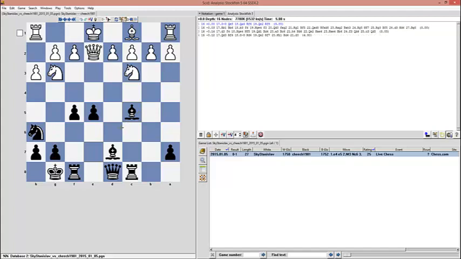I think I had this idea left over from before, like, oh, I'm going to try to get some pressure on f2, but of course it makes no sense now. Although the computer, yeah, it's going back down. It was at first not liking it at all. But yeah, I guess that's kind of the advantage here too. It's like you can play some different moves.